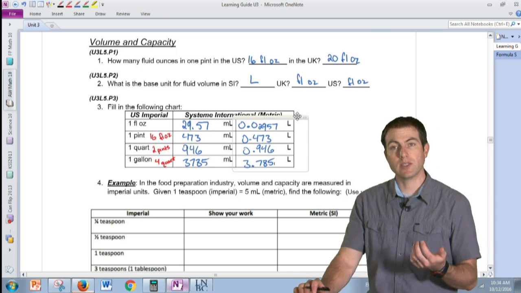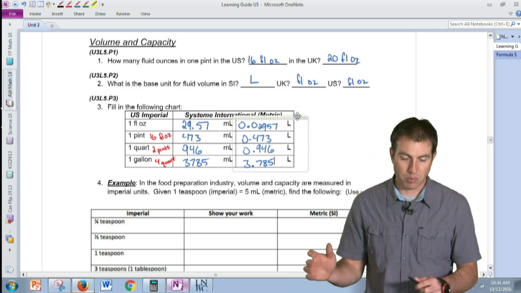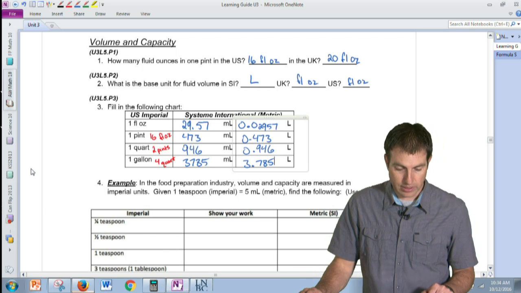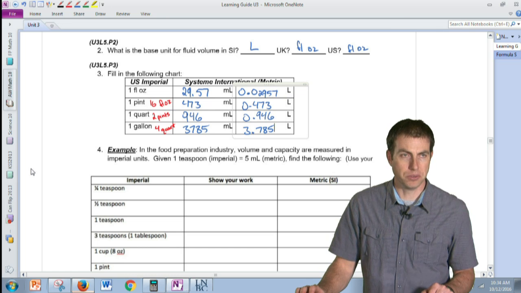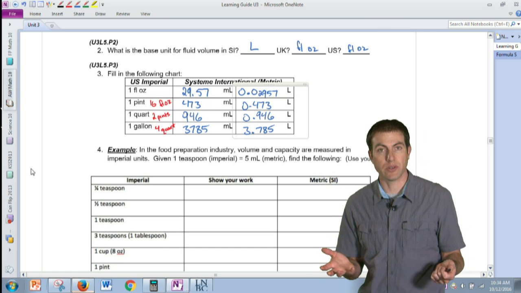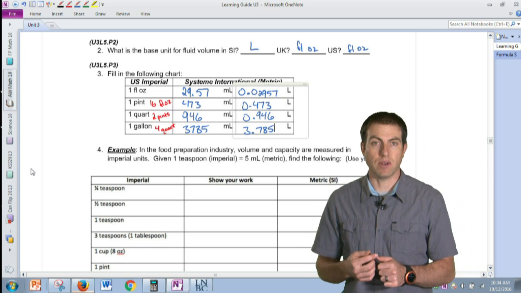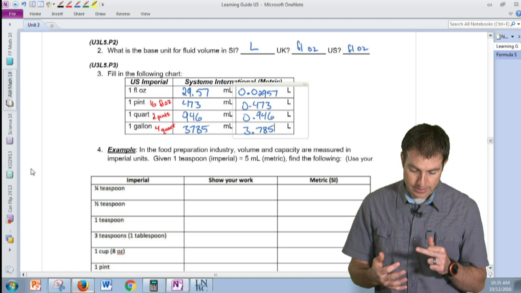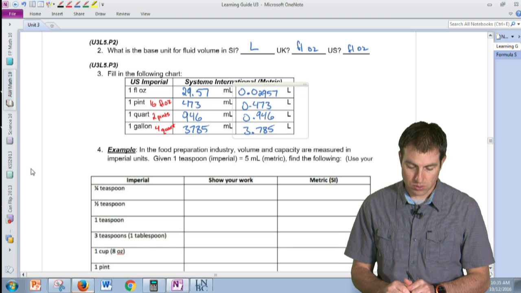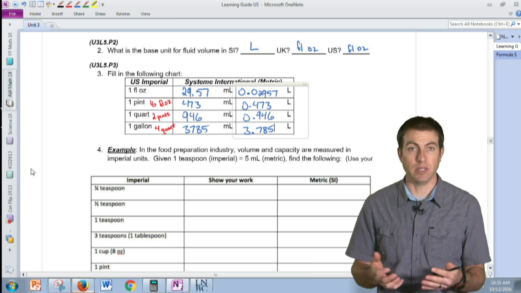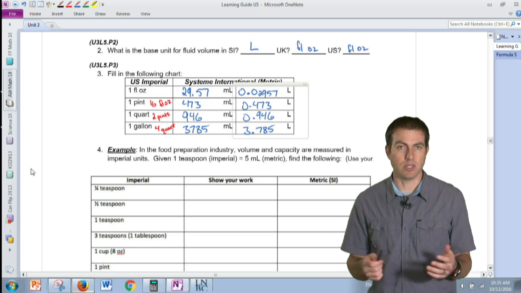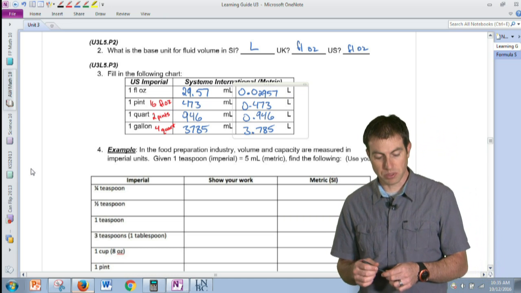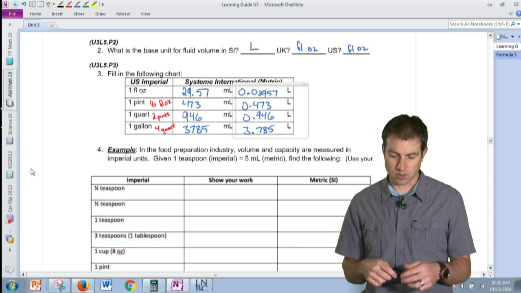All right, so example number 4 is some really, really common things you run into in recipes. So I, believe it or not, make some food once in a while, and you go and look at a recipe and it says, add 5 teaspoons or whatever. Teaspoons and tablespoons, these are all imperial measures that are very common. It's almost impossible to go to a recipe that doesn't have things measured in teaspoons and tablespoons and cups. So we should be able to convert back and forth between these things as well.